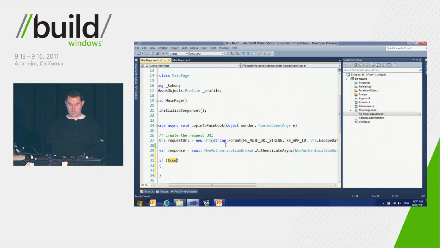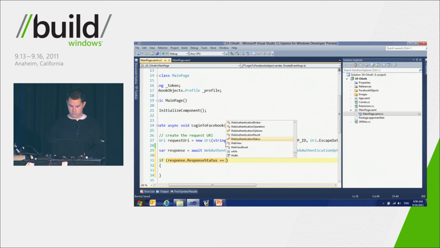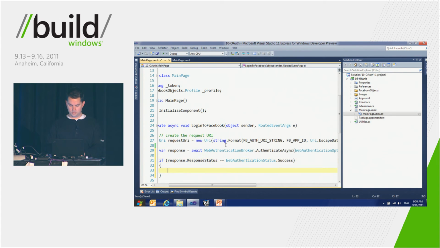Now I'm going to just say, hey, if the response was successful, I want to set a global property. I want to get the data. And I have an extension method to get out the specific token from the response. So parse token is not something that's WinRT. That's my extension method.